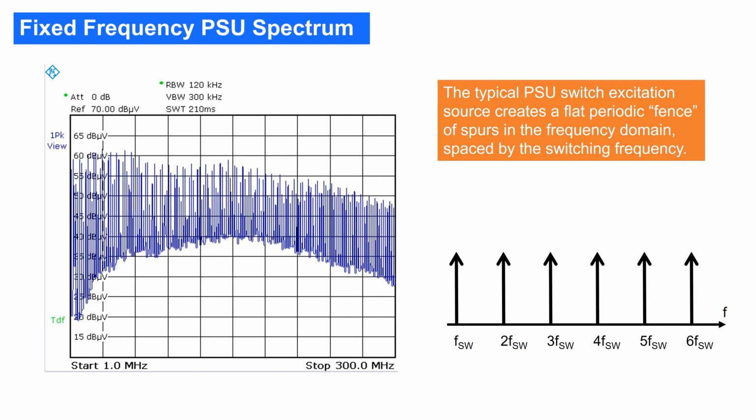A fixed frequency switcher has a comb-like type of spectrum. So you have a spectrum which consists of the switching frequency and all the harmonics, so 2, 3, 4 times and so on. And if you look at the switch node of a switching regulator, you will see that it's fairly flat. So you have here spectrum up to 300 megahertz. It goes a little bit down, but you can assume that in general you generate with a switching regulator a comb type spectrum which goes pretty wide out to high frequencies, and that's what you have to cope with.